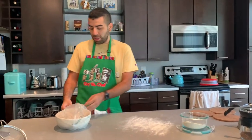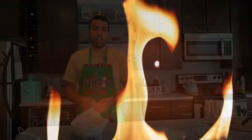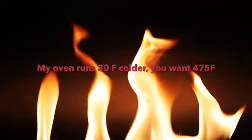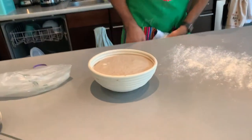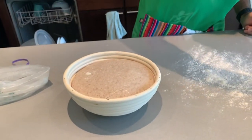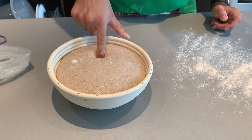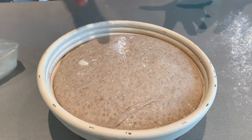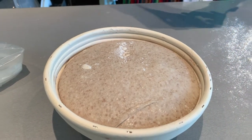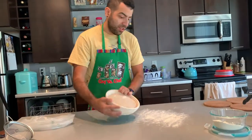It's been around 15 hours since we put it in the fridge. I took it out, and now I have the Dutch oven in the oven at 105 Fahrenheit. So this is how big it looks now. To make sure that it's ready, you do the finger test: you put some flour on the dough, put your finger in, and it should slowly bounce back, but the dent should stay. Now you essentially just flip it so the seam side is up onto the counter.